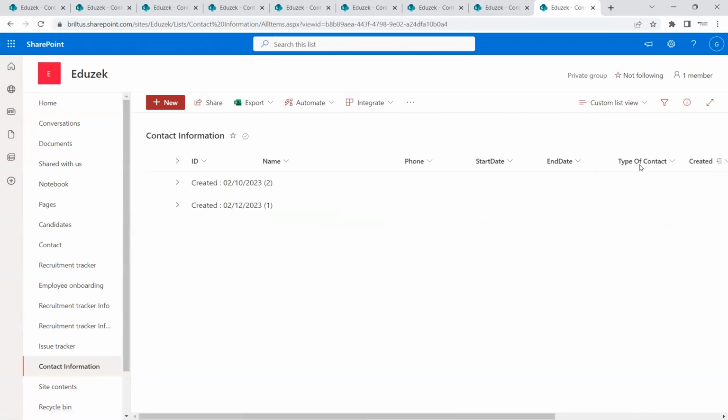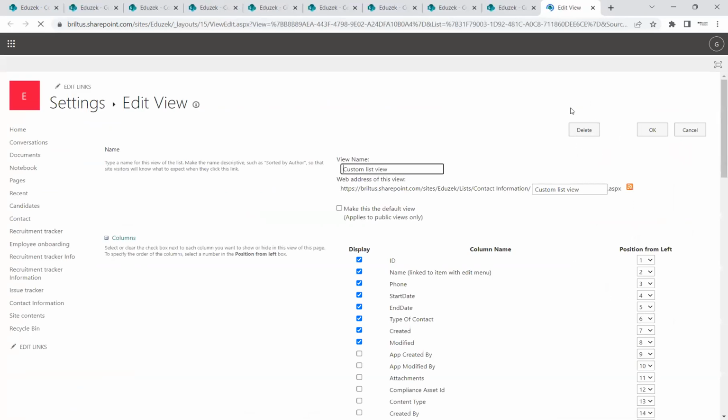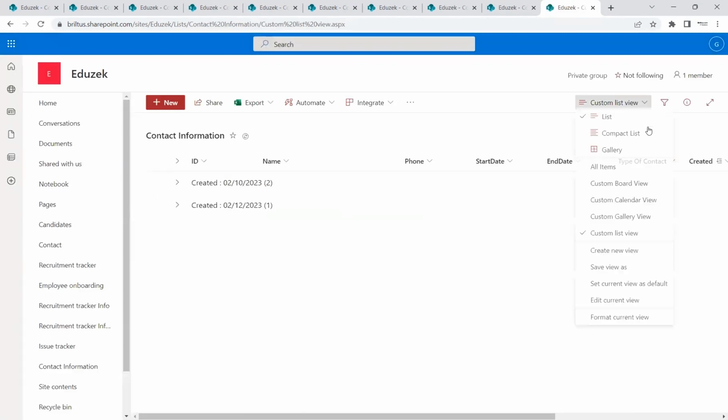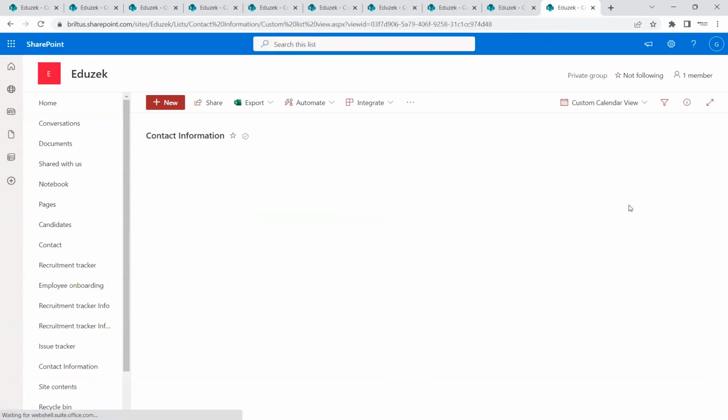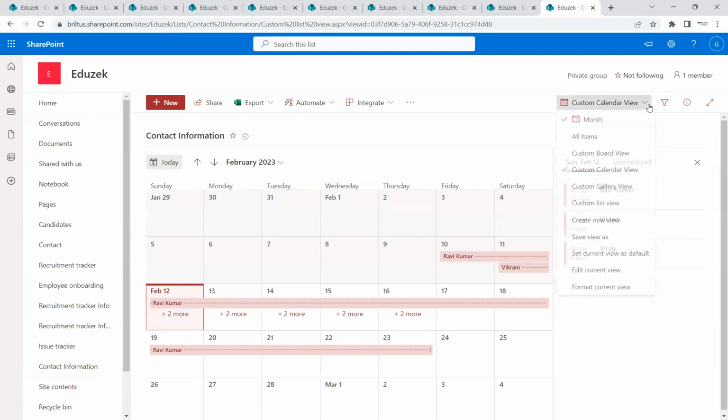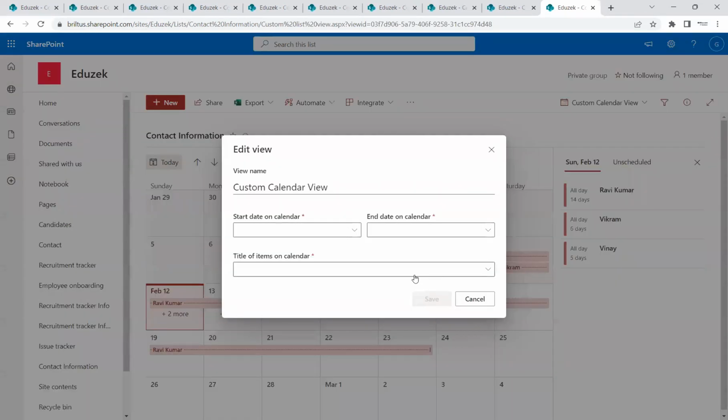I'm selecting custom list view. Click on edit current view. Here the delete option is there. Just click on delete. So this view will get deleted. This is a custom list view. But this option is not available for calendar view. Just click on calendar view. Click on edit current view.